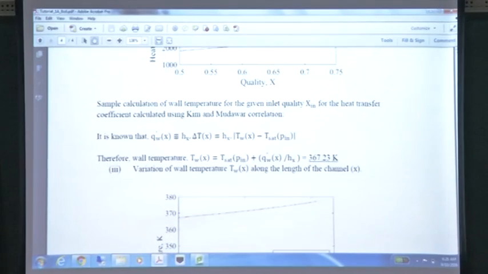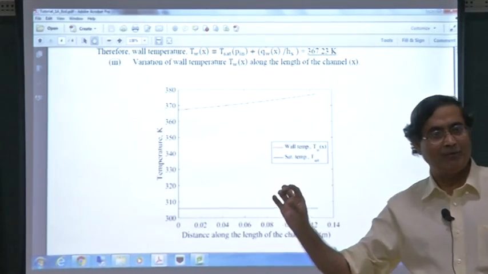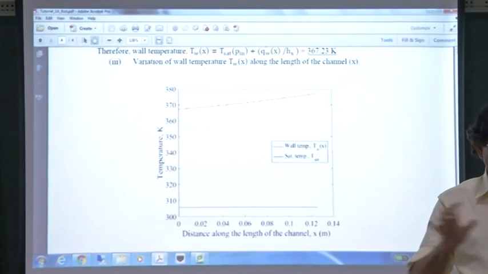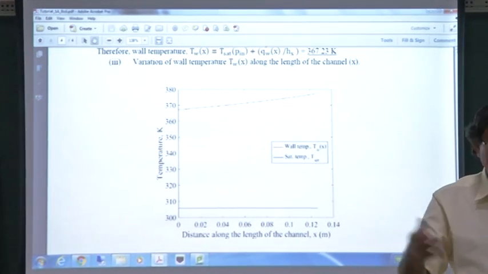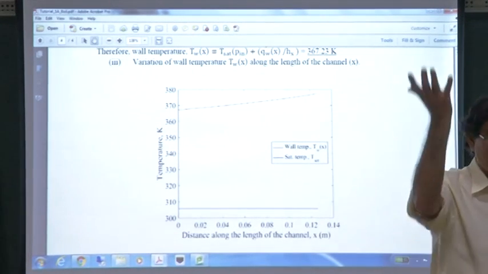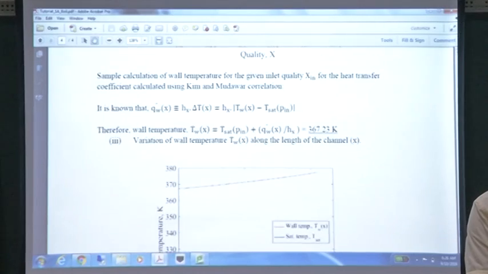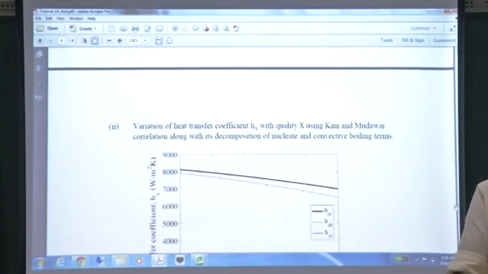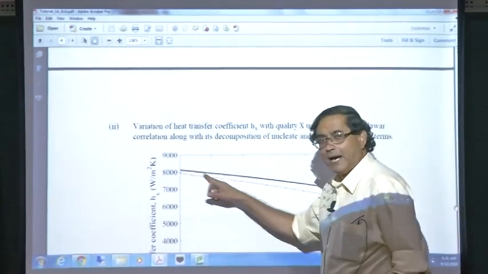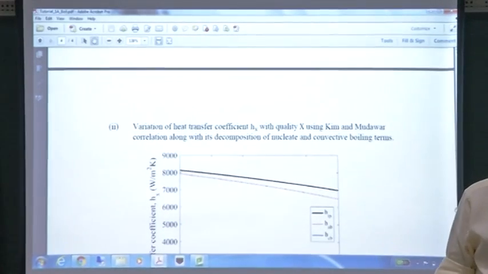So looking at this coefficient, it was not thin film suppressed nucleation boiling. If it was thin film suppressed nucleation boiling, what I said would have been right. K liquid by delta, my delta is falling, my heat transfer coefficient is rising. But what did we find? That was wrong. If I trust his result, and there's less reason to doubt this result because that's an experimental result.